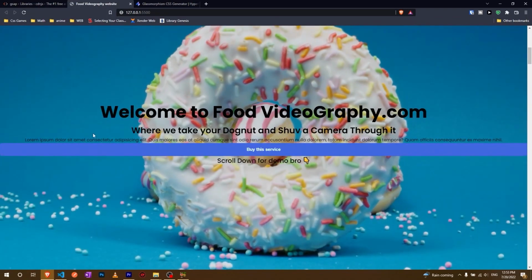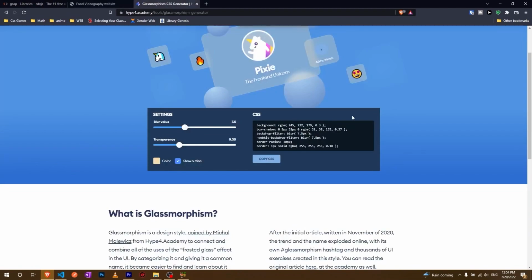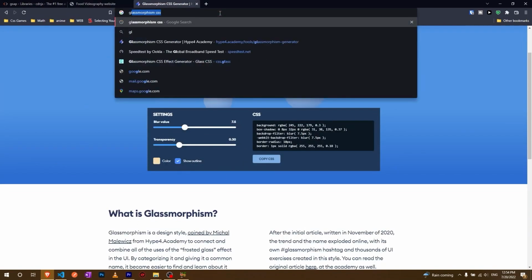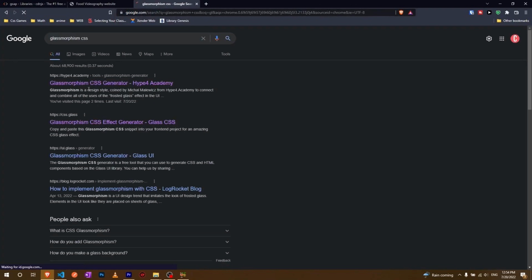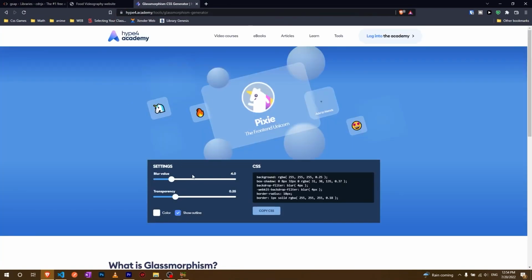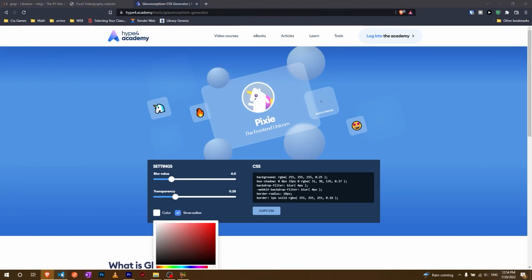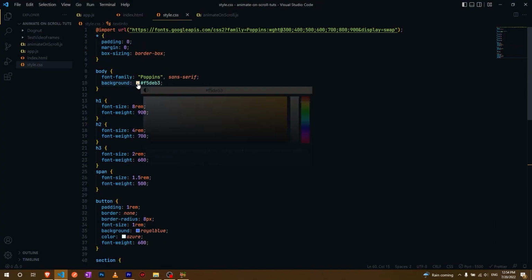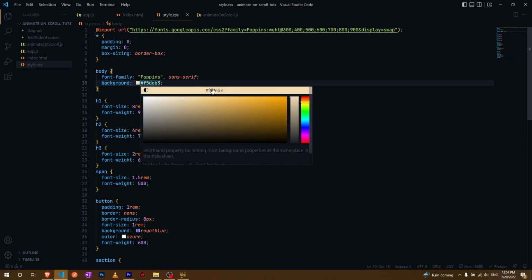So now I want to add a frosted glass look. So I'm going to go to my glassmorphism.css. Just search for glassmorphism.css and just click on any link you like, and you will find it here. Now, for the color, go to your color and then click here.